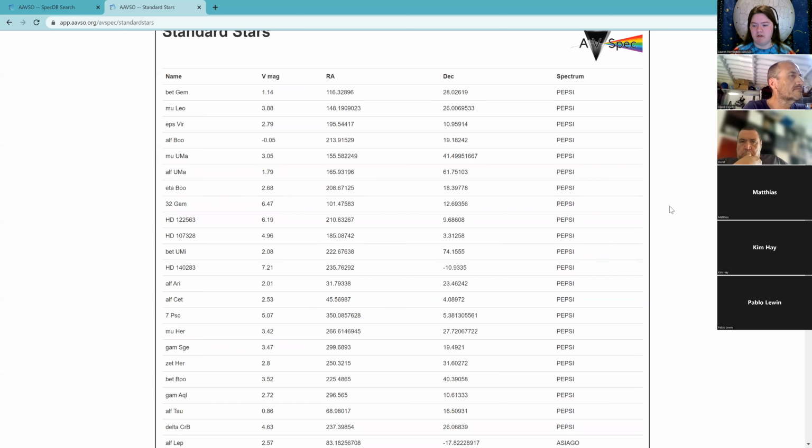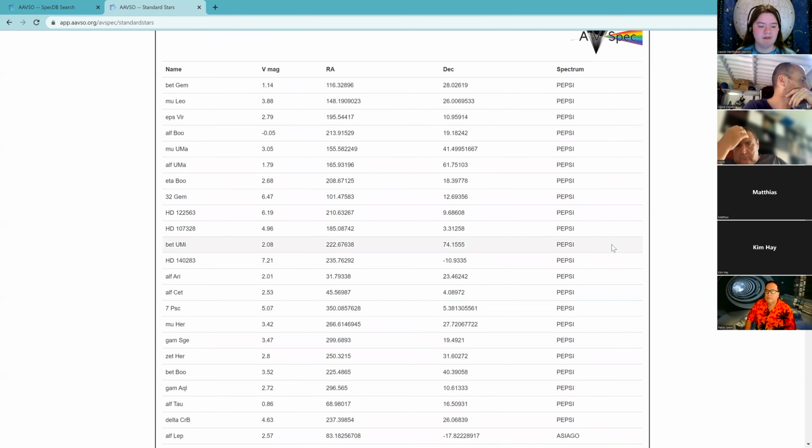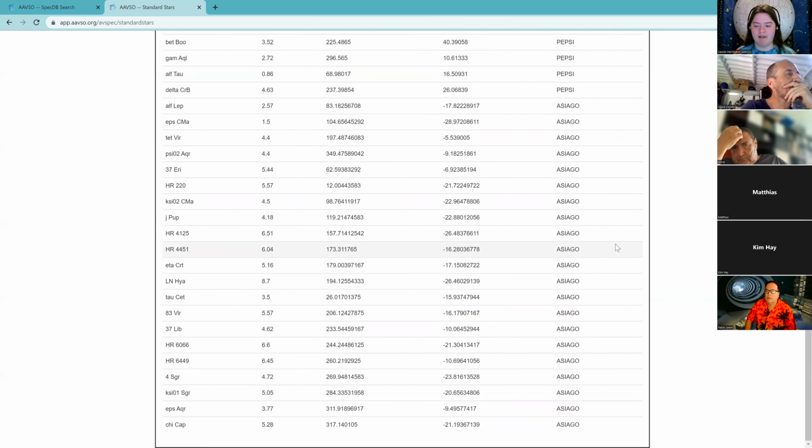You just go through the normal submission process with that standard spectrum. We'll see it within a few days, should be approved, and then you can start submitting as many spectra as you want of variable stars. So yes, that's where this list is. And as you said already, we don't need to do the instrumental correction if we don't want to.